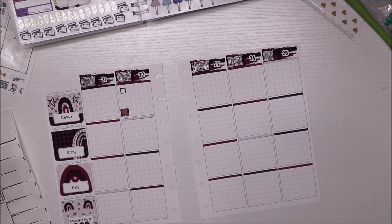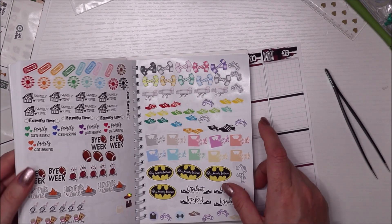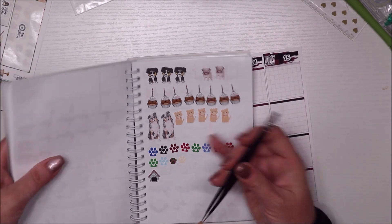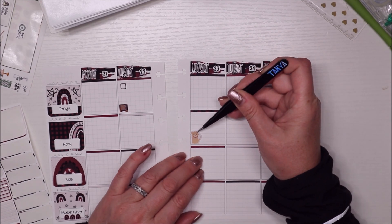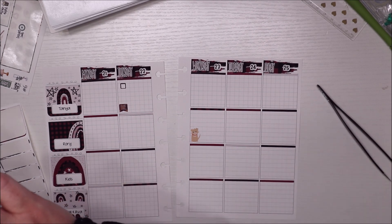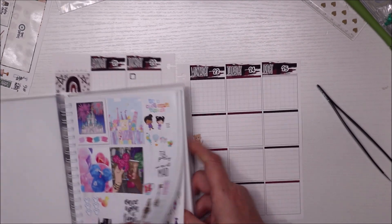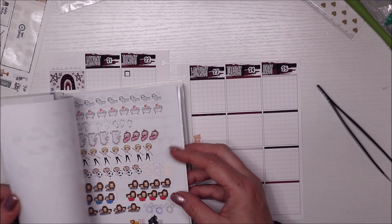On Wednesday my dogs have a grooming appointment, so let me grab a grooming sticker. I need to make an appointment for my other dog too. These are from Peanut Butter Taco, I think. I'll put this in my husband's section — he usually takes them. Let's see... obviously it's our anniversary, so I'm going to put that in our section. I think it's under birthdays — there's babies — here we go. Do I have any anniversary stickers? I have a wedding one — I'll just use wedding, why not? These are ones I print and cut myself from Paper Crown Planner. I'll put these in both of our sections because it's our wedding anniversary.